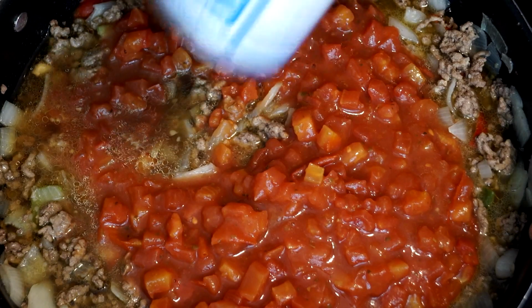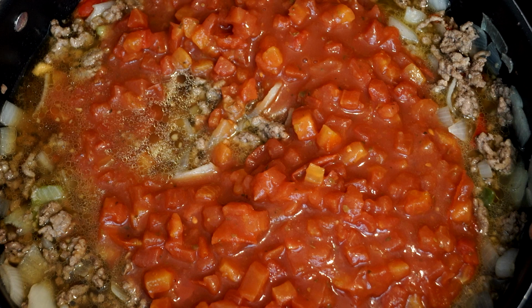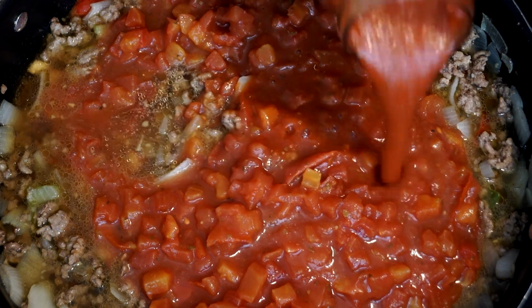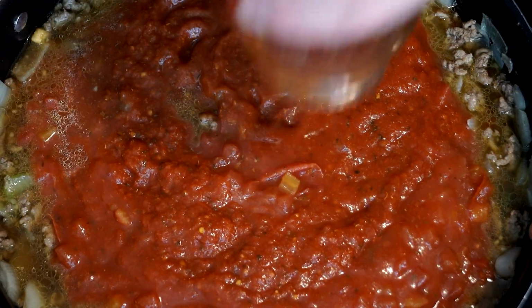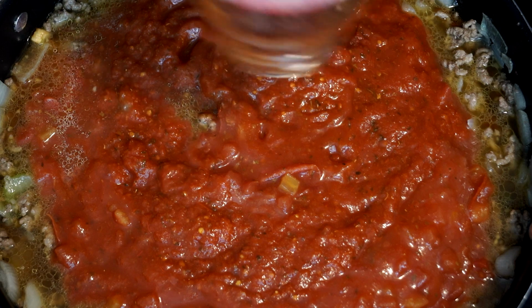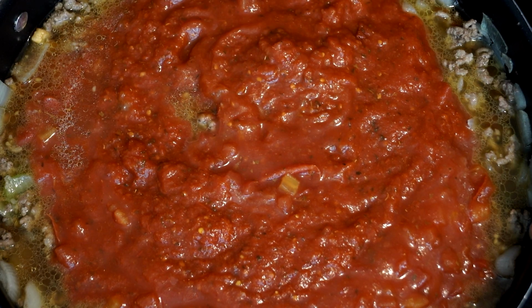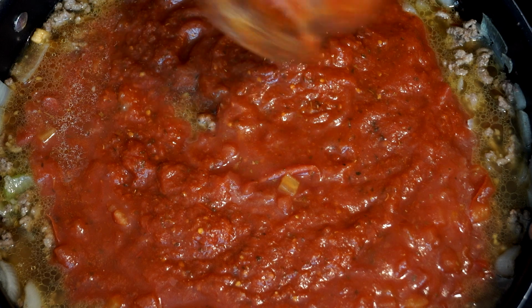And then after that we're going to add 27 ounces of tomato sauce. Now this is going to be a really big jar of tomato sauce. Usually they're about 27 ounces, but if it's at 28, 29, or 30, you're probably fine using that. So go ahead and dump in that sauce, and then we're going to mix this up a little bit, and then we're going to add some things to flavor this in just a minute. Get everything totally mixed together, so that your tomatoes, your sauce, and everything that was in there goes in.